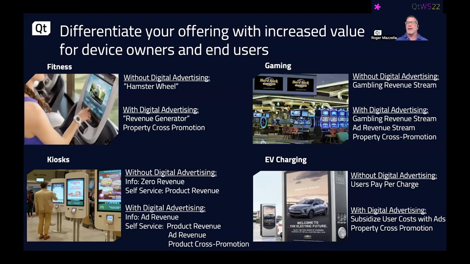And as Joe, my colleague, probably explained in his talk, you can manage and set that up to really have the contextual ads that you want on real estate like this without inappropriate ads or competitive ads or so forth. So there's very strategic ways you could put that advertising on there to maximize that dollar revenue stream and maximize the experience for users, right? I'm on a treadmill. If my wife was on a treadmill and she saw a Lululemon ad, boy, that would be contextual. So really zeroing in on not just the ads going up, but are the ads contextual to the user and helpful for the eyeballs on that screen?